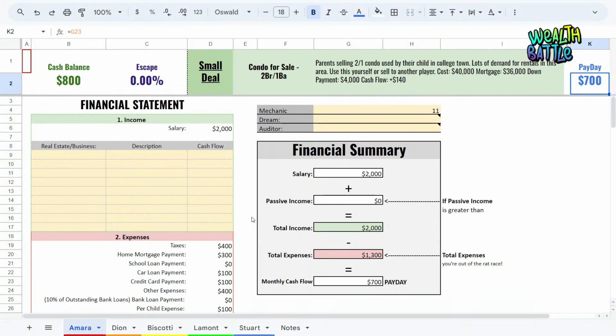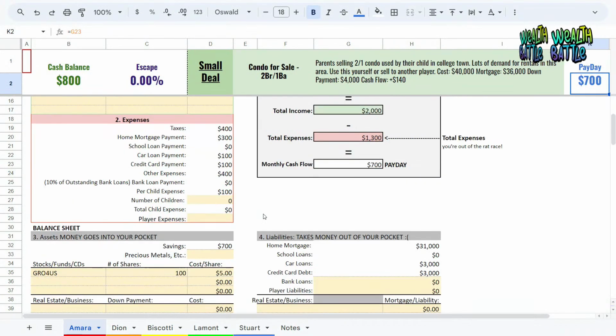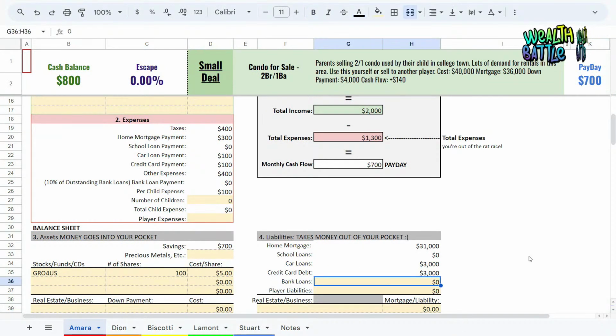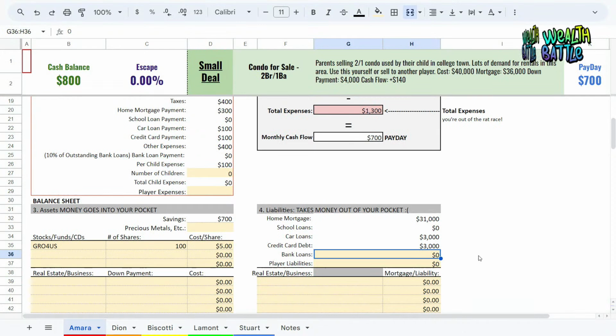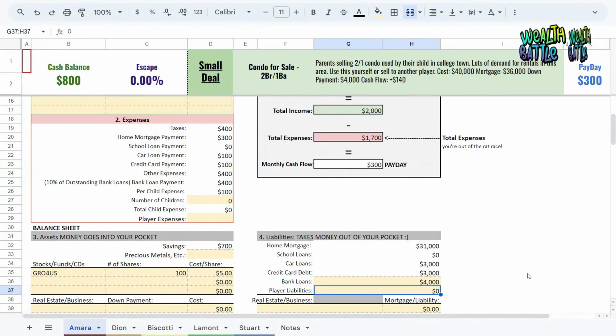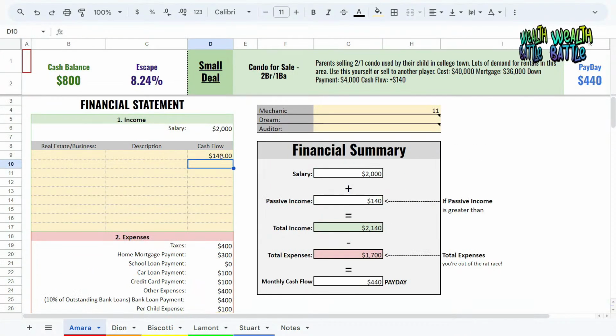And if we take out a loan in $1,000 increments, every $1,000, we're paying 10%. Every $1,000 costs us $100. So if we took out, okay, Kason put in a $4,000 loan to show you. You take out a bank loan of $4,000. It costs you $400 in cash flow. So your payday goes down $400, but you have 700, so you're still positive. You still have cash flow, and the deal's giving you 140.